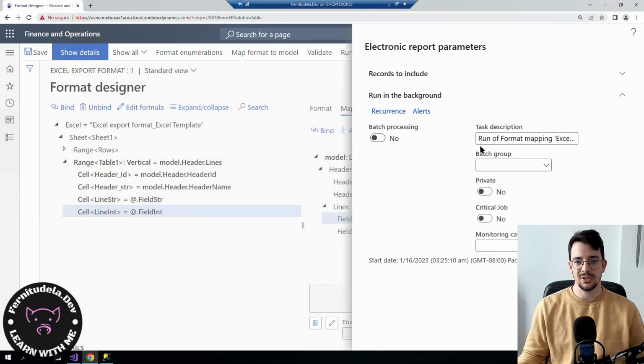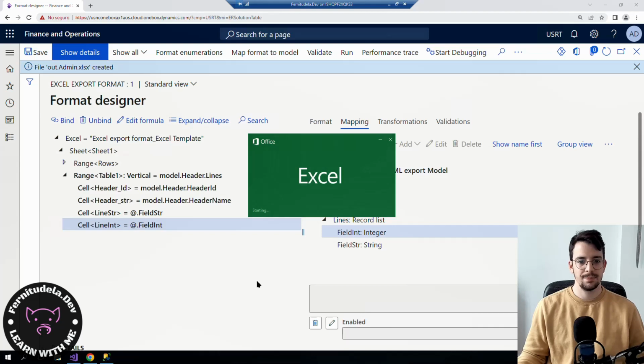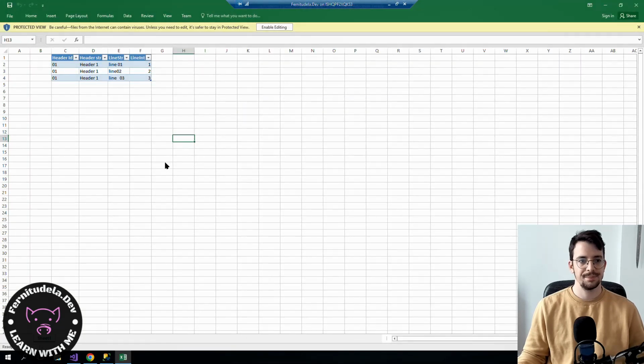I don't know if it's going to filter, probably not. Oh, it's doing it. Yeah, probably it's saving the last filter. So here we are.